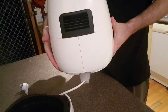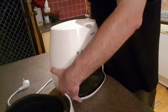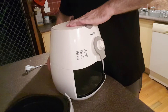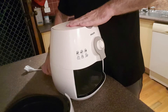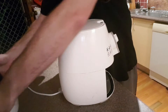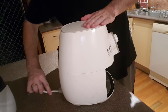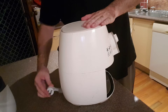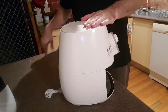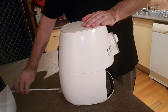That vent is where all the hot air comes out, so you just have to make sure it's under the range hood or at least in a ventilated area when using it. On the back, you can see a hollow for the cord storage, so when storing the unit you take up less room rather than having a cord dangling around catching on pots and pans. The cord is also quite lengthy.